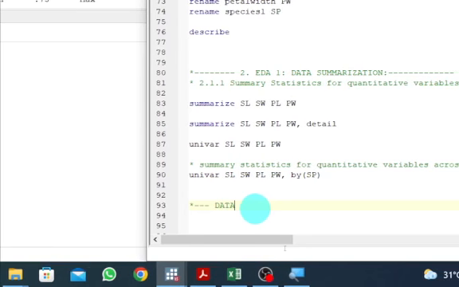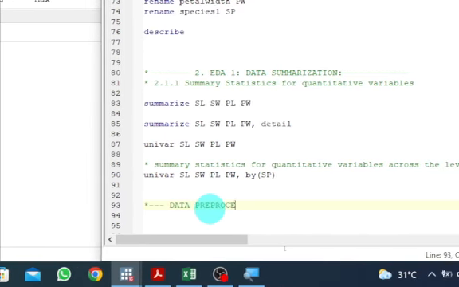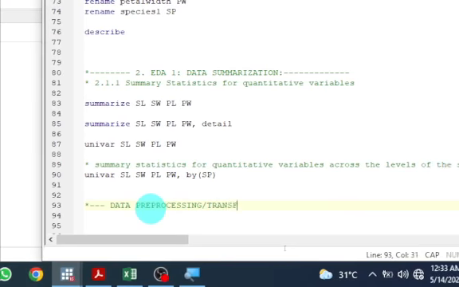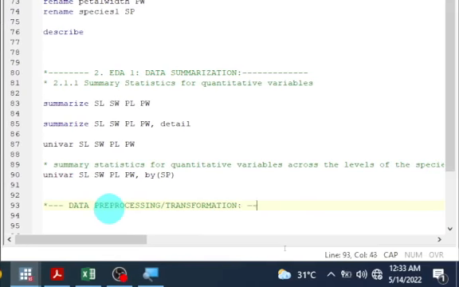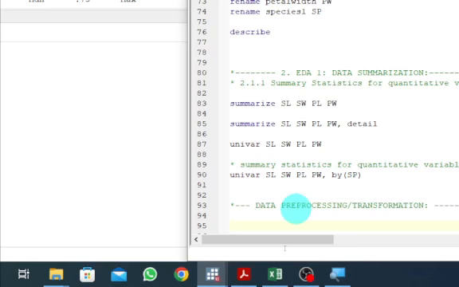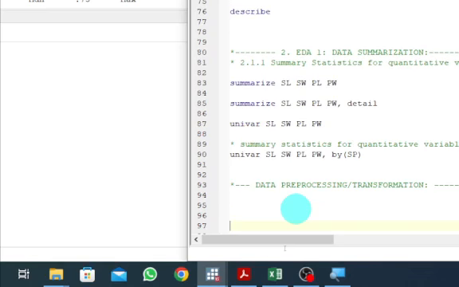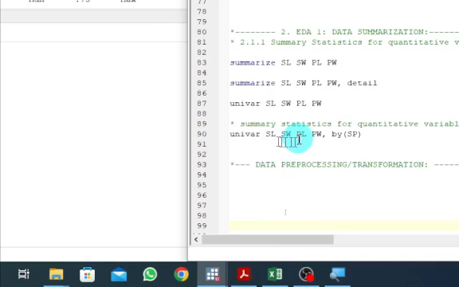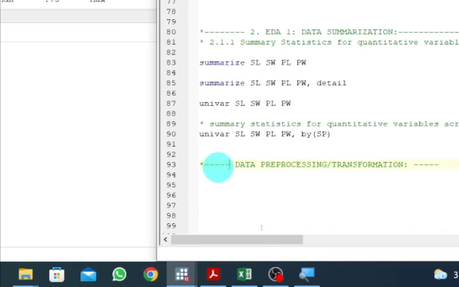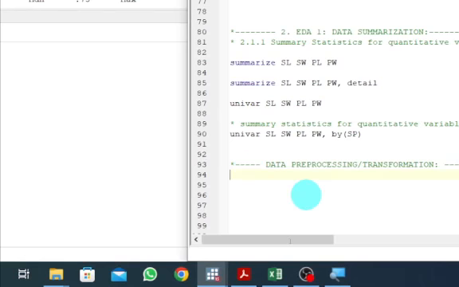So let's look at data pre-processing or transformation. Okay, so this is very important for some machine learning algorithms or some models that you want to make use of. Sometimes if you use the original unit of the variables, you may encounter some challenges. You may not even get a result of interest, but if you pre-process or transform these variables so that they are on the same scale of measurement, then you will see the real result that you actually want to see. So we can pre-process or transform our variables by either standardizing or normalizing them.